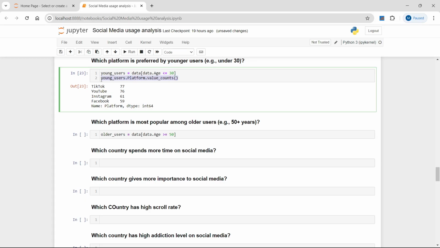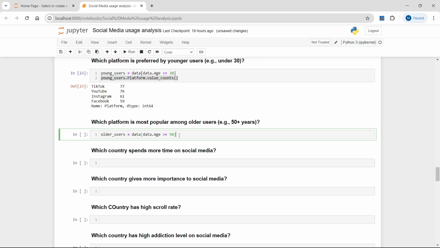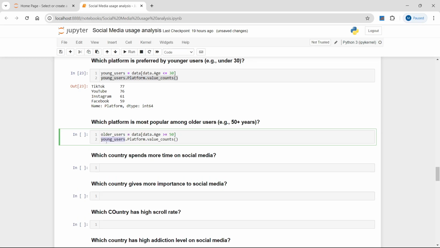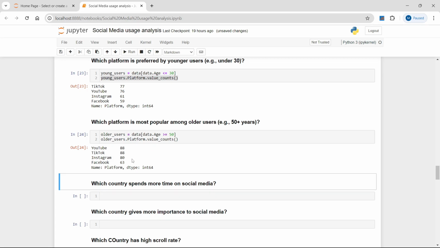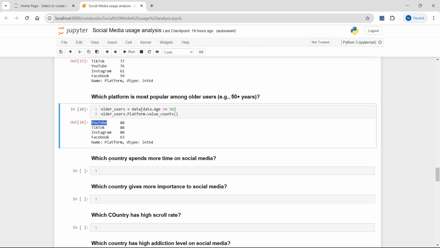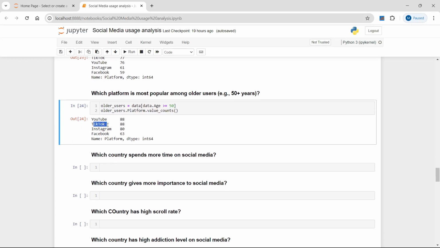Now count our older users platform count. Let's run this, and you can see the maximum value 88. So most of the older users prefer YouTube and then TikTok.